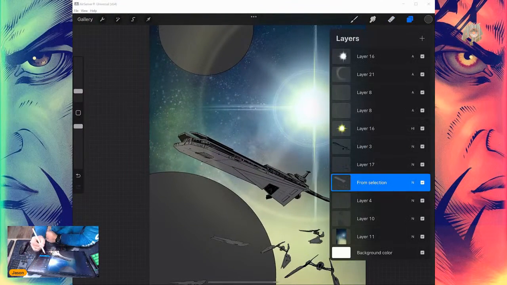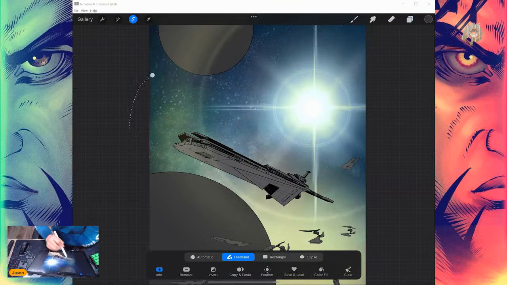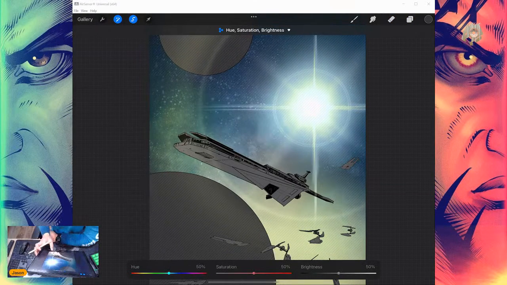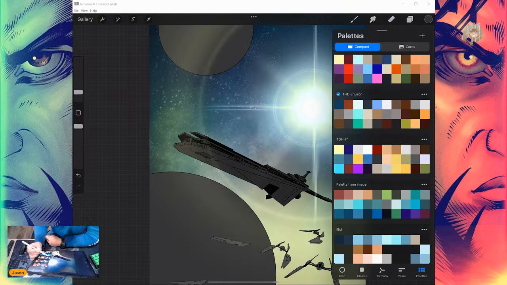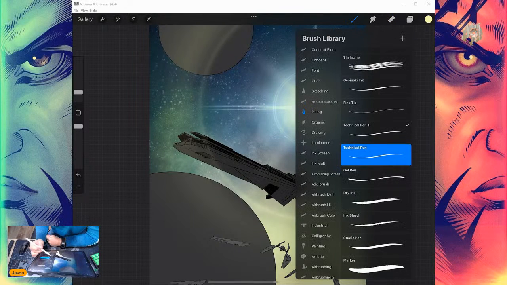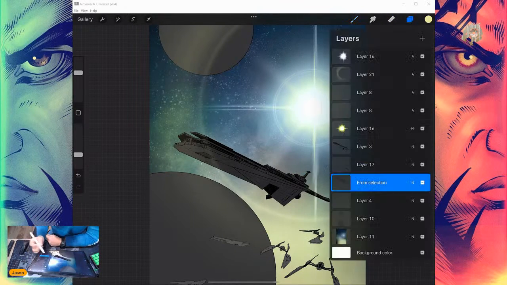I'll make this dark too. Can be some glow from underneath from the planet, like light reflecting off the planet coming up to the under part of this Star Destroyer. But the actual direct sunlight is gonna be coming from the top. I'll pick my direct sunlight color. I'm gonna have this on airbrush screen. I'm gonna lock my alpha.